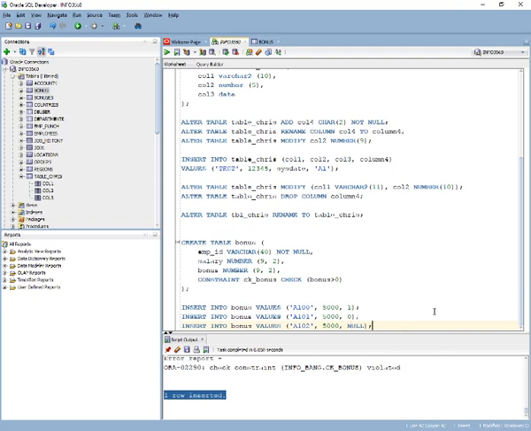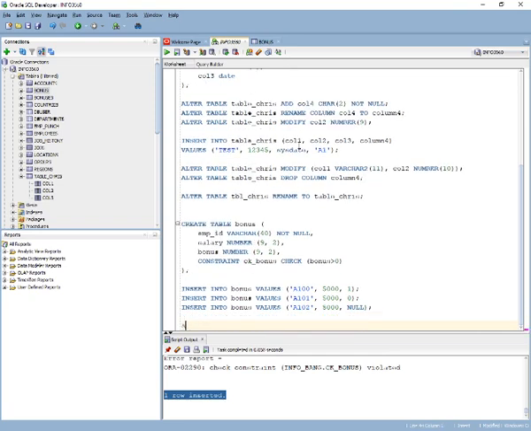Then if you want to modify or remove the constraint, you can use the alter table option as well. So alter table bonus drop. If you want to remove a constraint, then you can.